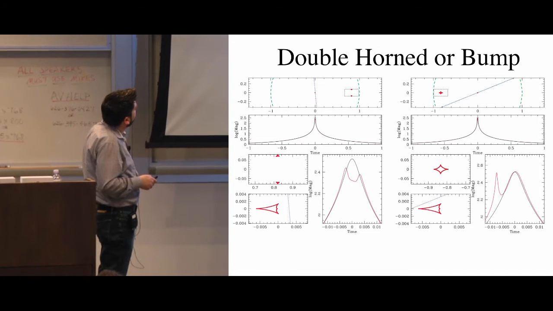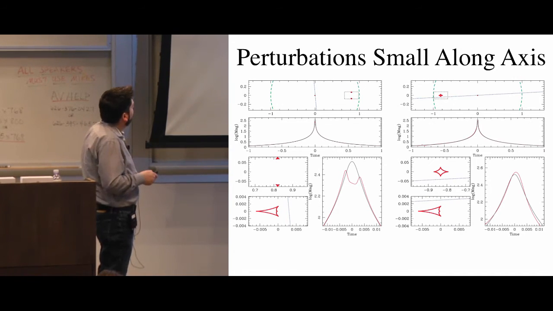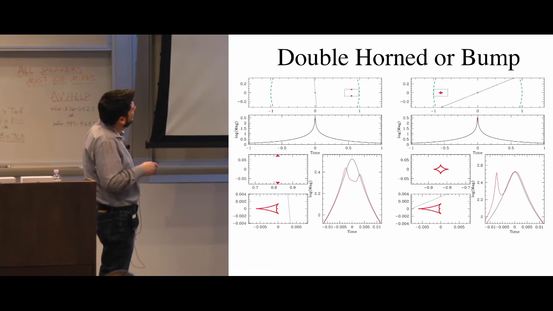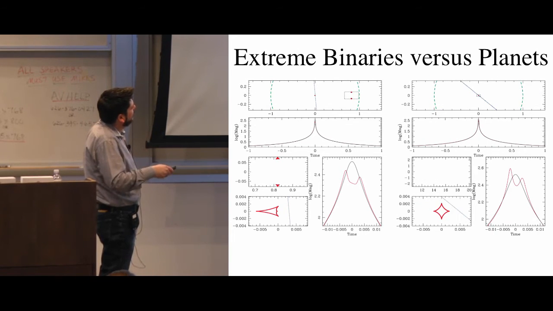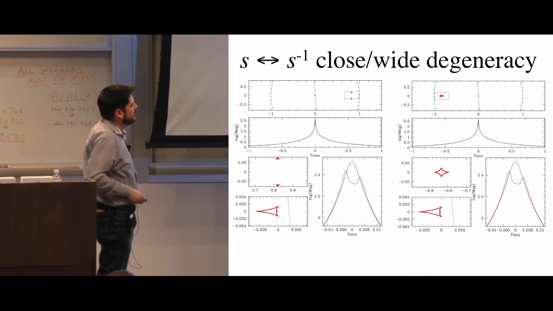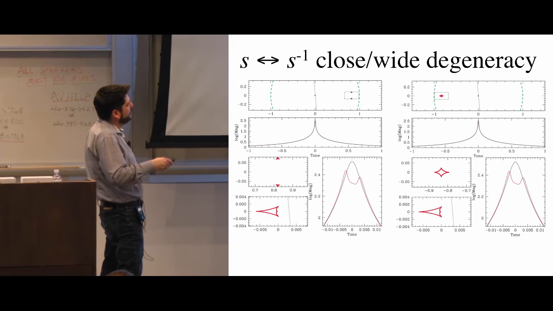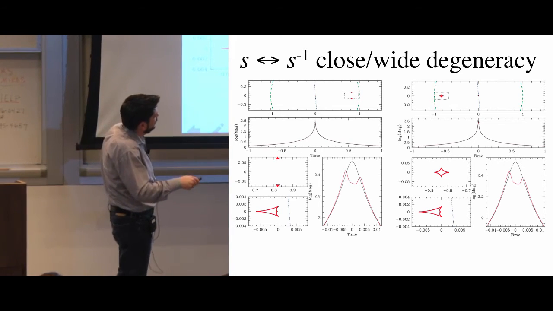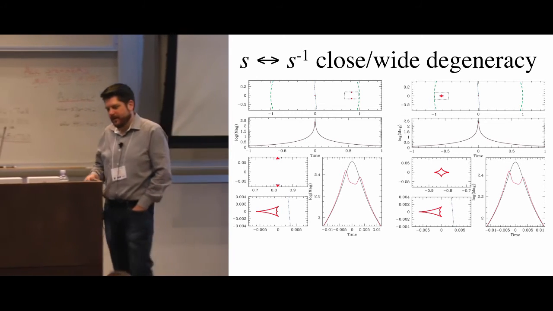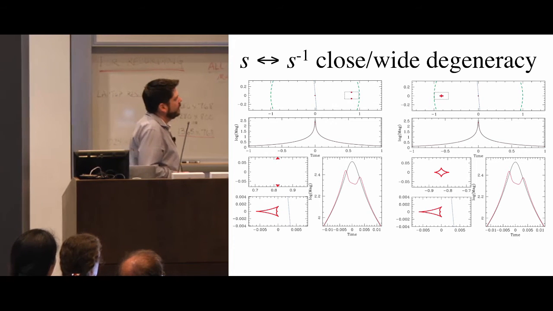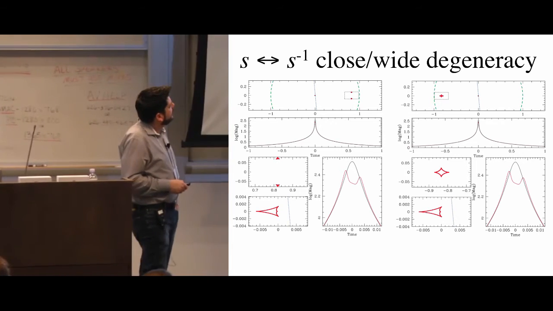Oh, I'm sorry, I'm doing central. Oh, right, yeah, that's what I'm doing. Sorry. So here's S less than 1. Here's S greater than 1, where S is equal to 1/S in both cases. And you can see the central caustic is more or less identical, even though the 2 planetary caustics are very different. The perturbation that you get is essentially identical, even though the planetary caustics look very different, and the S's are obviously radically different.